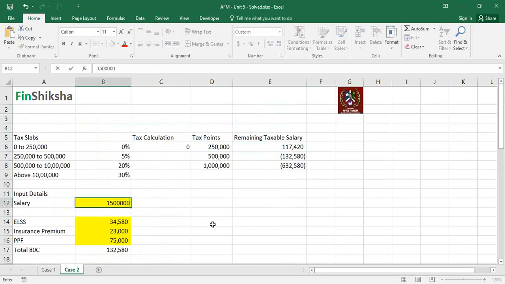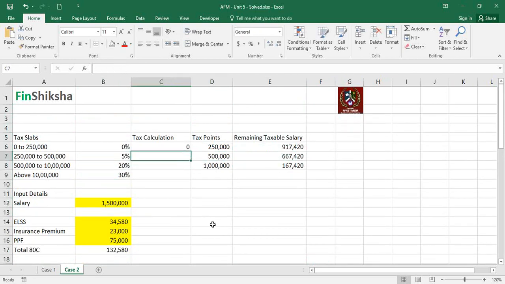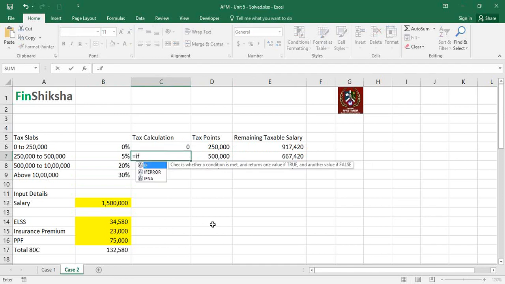So let's put 15 lakhs here again, and now let's see what the salary taxation is going to be. So this is 0, that's fine. Now here we put an IF. If this number is greater than 0, correct?